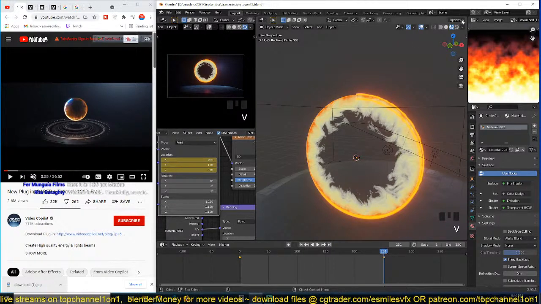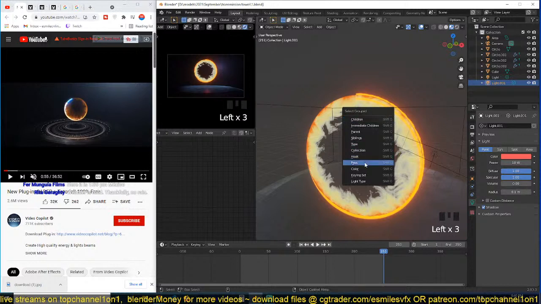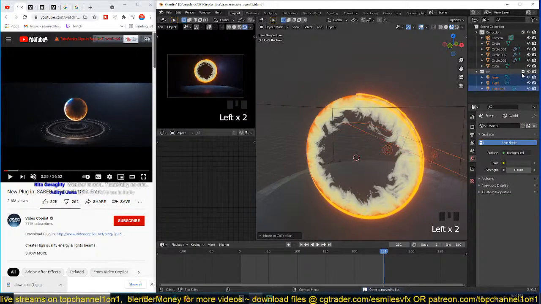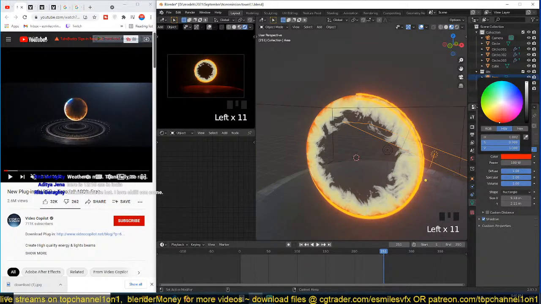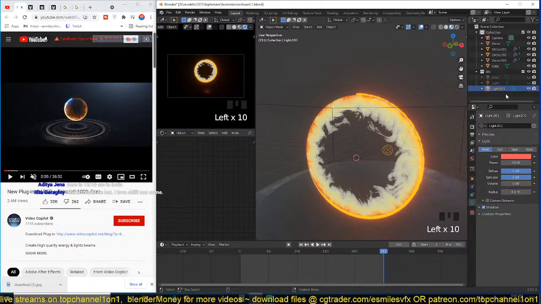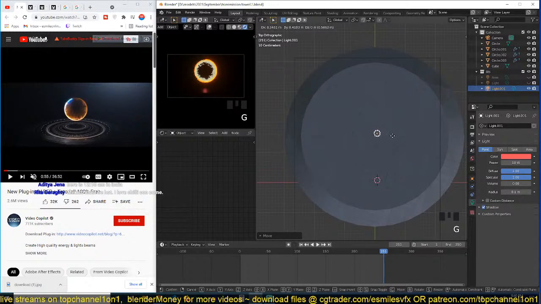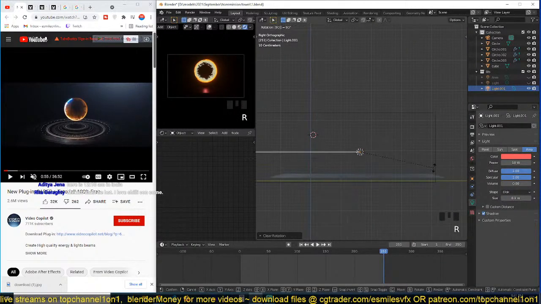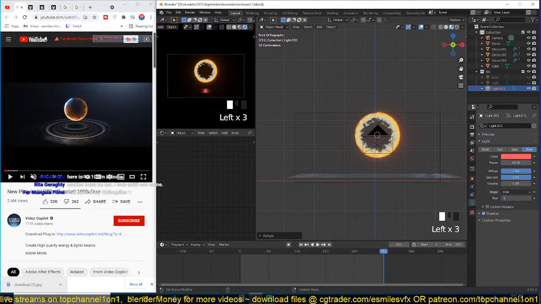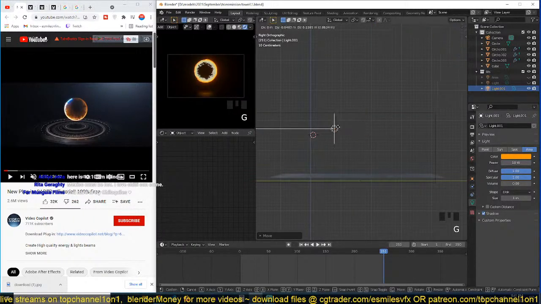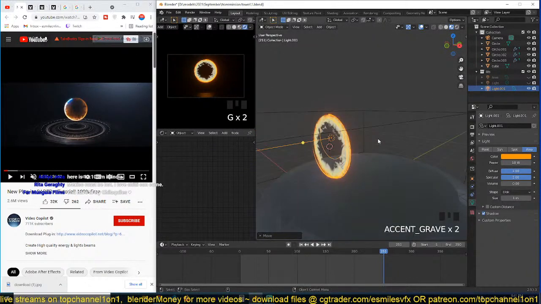Let's do vector. Also, let me bring up my outliner, select all my lights, Shift G, and give them their own collection called lights. That way I can control how things look by just determining what light is on and what light is off. For example, this has to give us the same reddish look. Maybe let me first disable this and have just this light. Maybe let's try using an area light with a disk surface. Something like that.